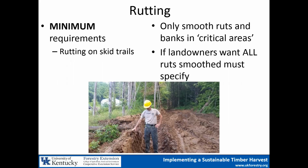In the old standard, rutting, which we talked a little bit about earlier for soils, and this is a prime example of what a rut looks like. You've got a big skid trail here where a county ranger is standing in a rut that seems fairly deep. I'd say that's probably about 20 to 24 inches, caused by logging during a wet time. That's caused a pretty sizable rut in the stream. The old minimum requirements were that all of these ruts that were bigger than 12 inches had to be fixed regardless of where they were.